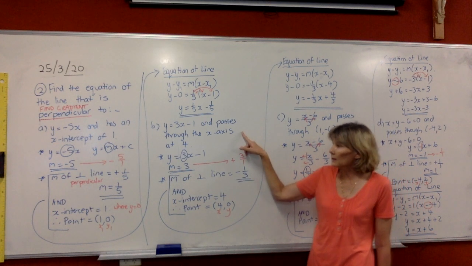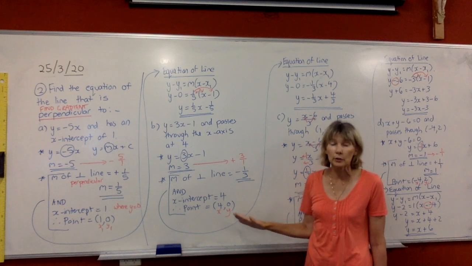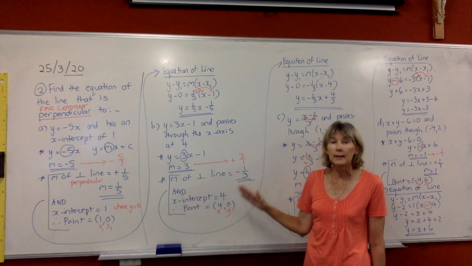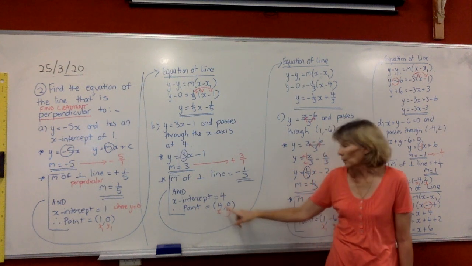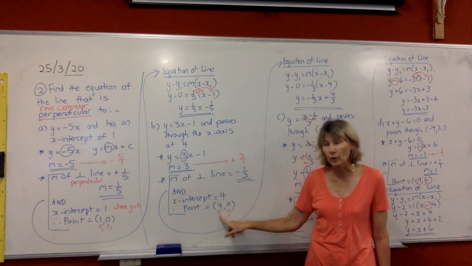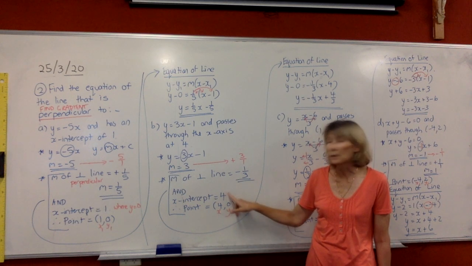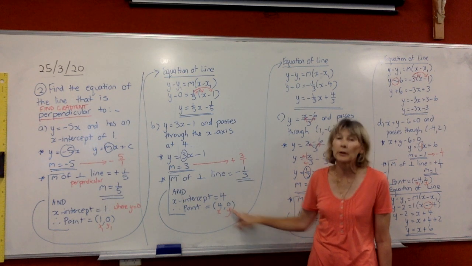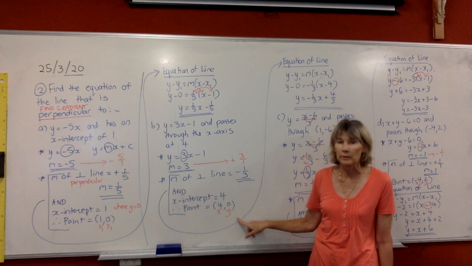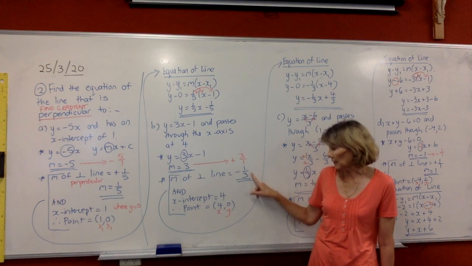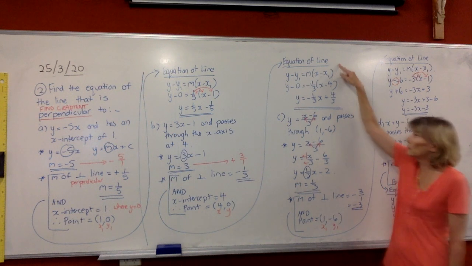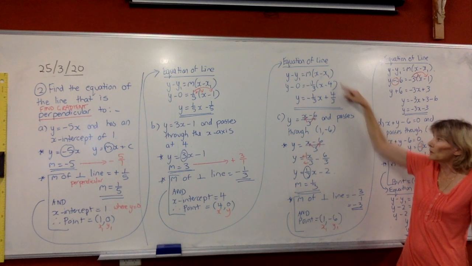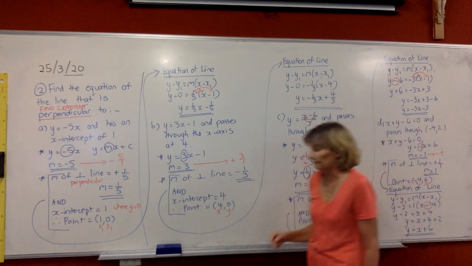The x-axis at 4. If something cuts through the x-axis at 4, they're telling you that the x-intercept is 4. So again, we're going to have an x value on the point of 4, and we know that the x-intercept is when y is 0, so the point will have a y value of 0. So we're going to take the gradient here and the point and put them both into the equation of the line formula. We'll sub them both in, and that's the answer you'll get.